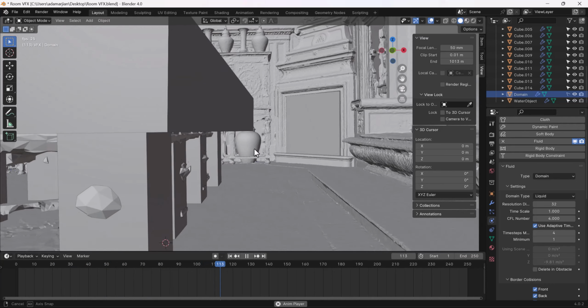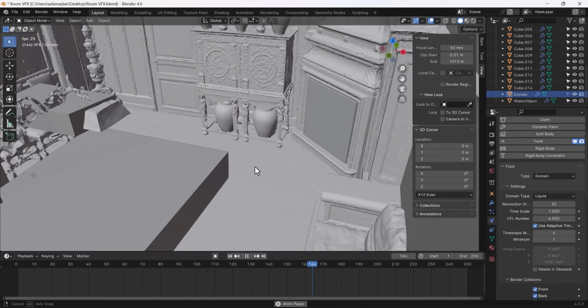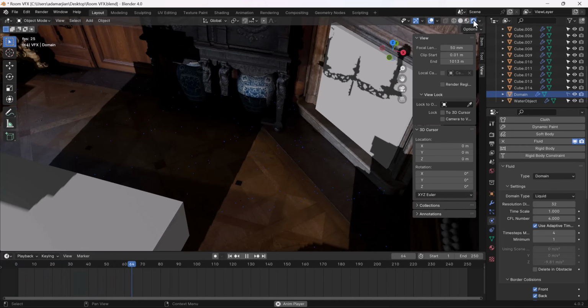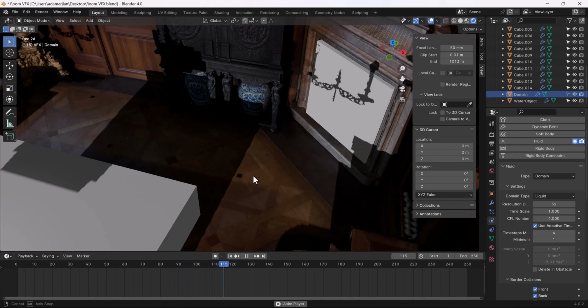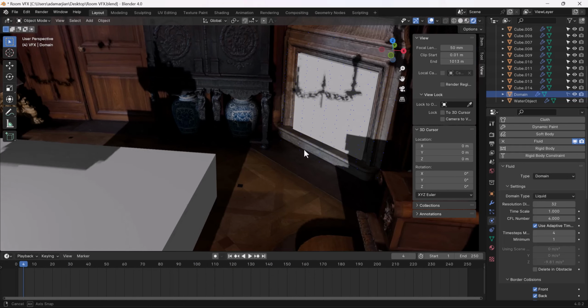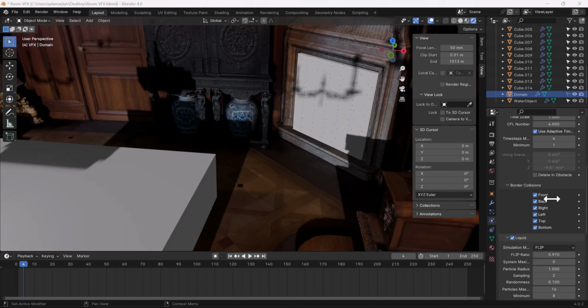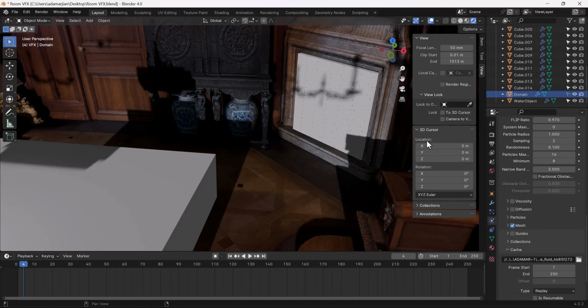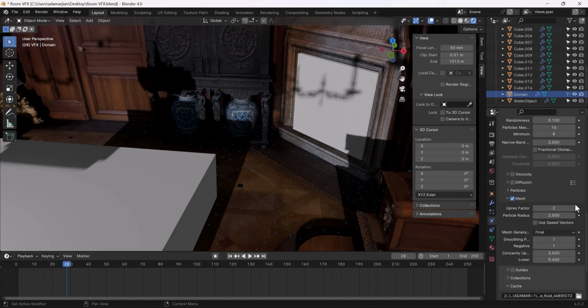Let's kind of zoom in here a little bit. I don't know if you can see those dots. They're kind of small to see. But we have water flowing out of there. Yeah, you can see those little blue dots. All right, I don't want to just see particles here, so I'm going to go down at the bottom here, and I want to turn on mesh, and that should allow me to see the mesh object, not just particles.